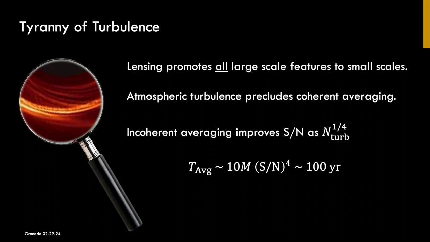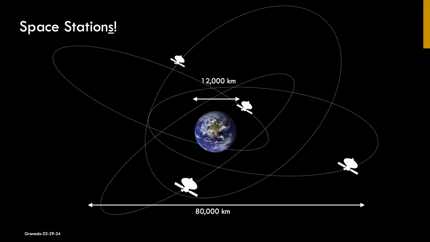I think the problem that I have with this is the tyranny of turbulence. This lensing promotes large scale structures, the small scale structures across the board. It doesn't just take the average emission and promote that, it also promotes the turbulence. If you have a lot of turbulence, and in these systems we think we do, that means there's going to be a lot of substructure in these rings that is going to compete with your capacity to detect them. The answer to turbulence is to average. You can't average coherently because of the atmosphere. You can incoherently average, and unfortunately incoherently average in the noise dominated limit grows or improves very poorly. The SNR improves as the number of turbulent realizations to the one-fourth. A turbulent realization can last 10 light crossing times of the black hole - that's like 90 hours, a few days. If you had a target signal to noise of 10, you're going to average for 100 years. It might be astronomically a short time, but for an astronomer, it's a pretty long time. I think this might be a problem. I'd love to hear how we get past this. But I have my personal preference, and this is where things get ambitious. Why have one when you can have many?